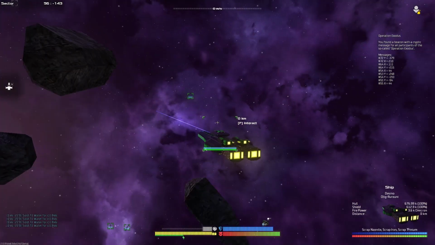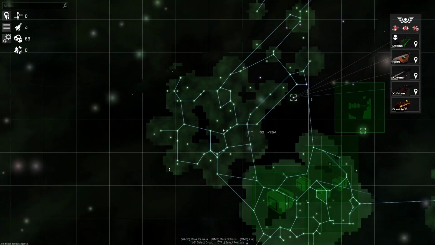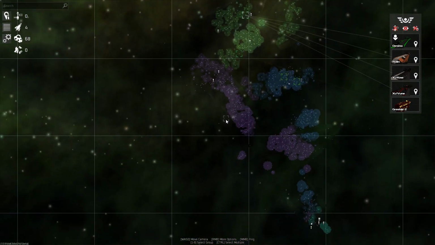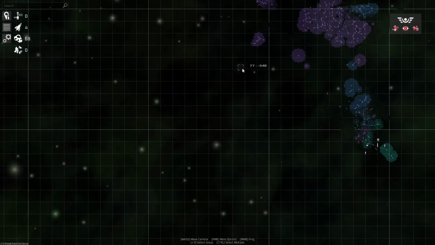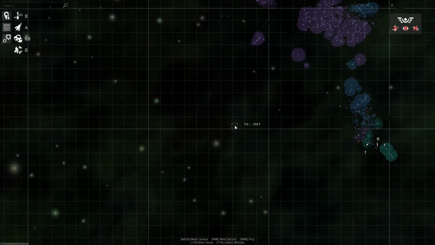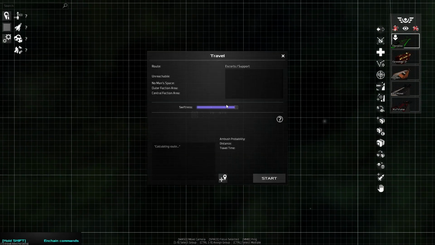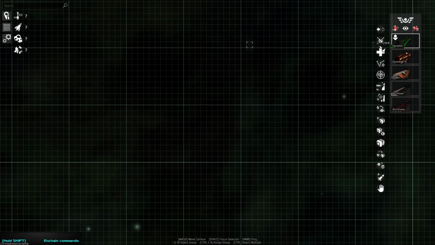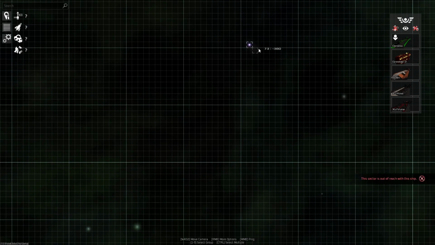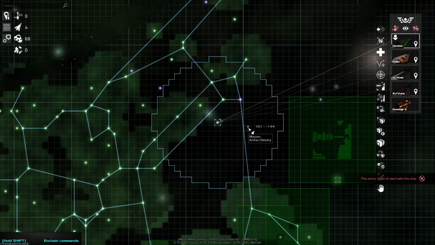Crap, hold on. What was it? It was 72, negative 379. Actually, nope. You know what? I'm gonna tag that, and then we're gonna fight the four, because other than that, this episode would be boring.